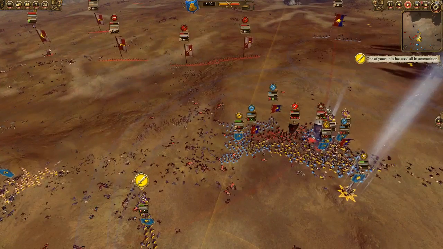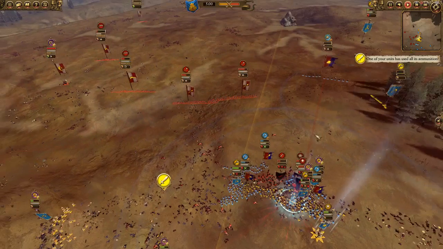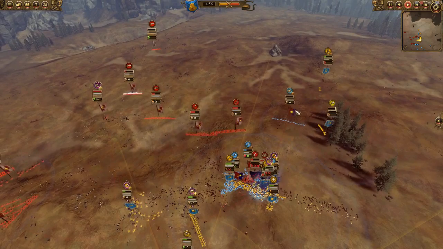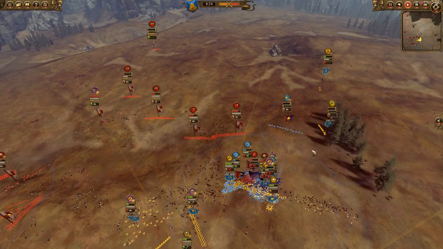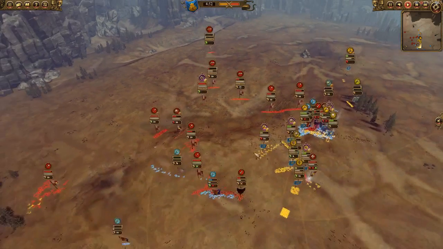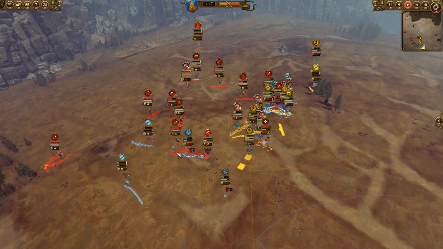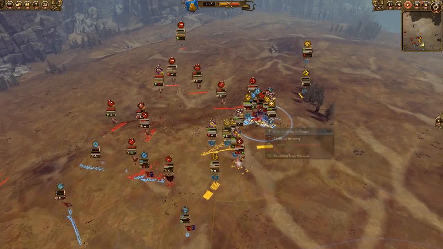Some units have used all their ammunition. These units are crumbling. And we have the Bretonnia player supporting the right side using the Grail Knights. Let's see if they will be able to hammer and anvil this guy. You see the left flank is cleaning up and closing in on the right flank.